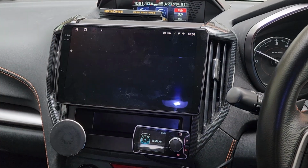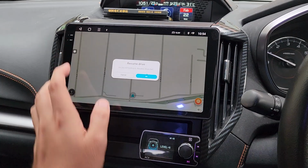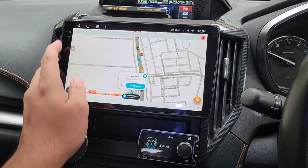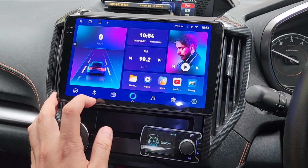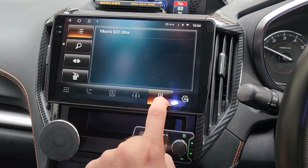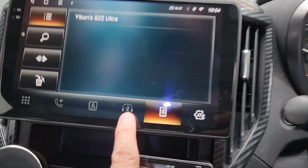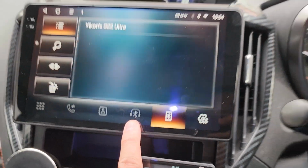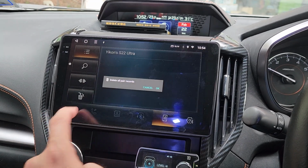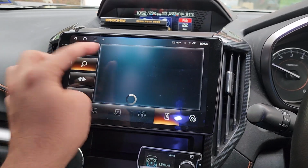So press for Waze GPS. Bluetooth for Bluetooth call, connection for Bluetooth call, pairing. After that, click the music icon for Bluetooth music. Share your phone music to CarPlay. If you don't want the call pairing, just delete it, remove it. Search to pair.